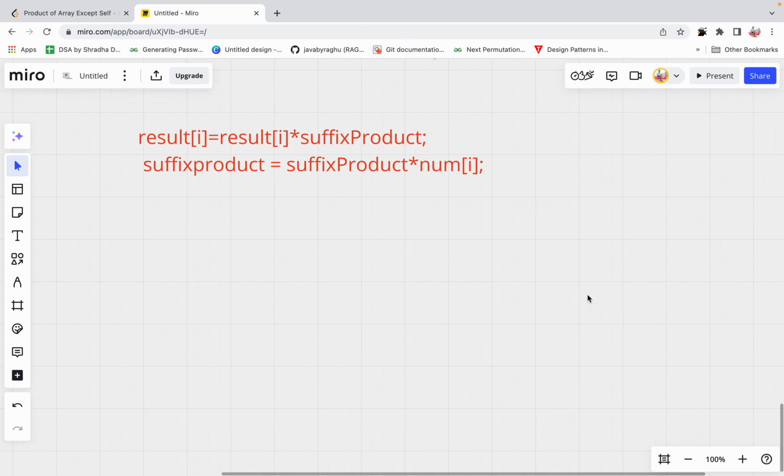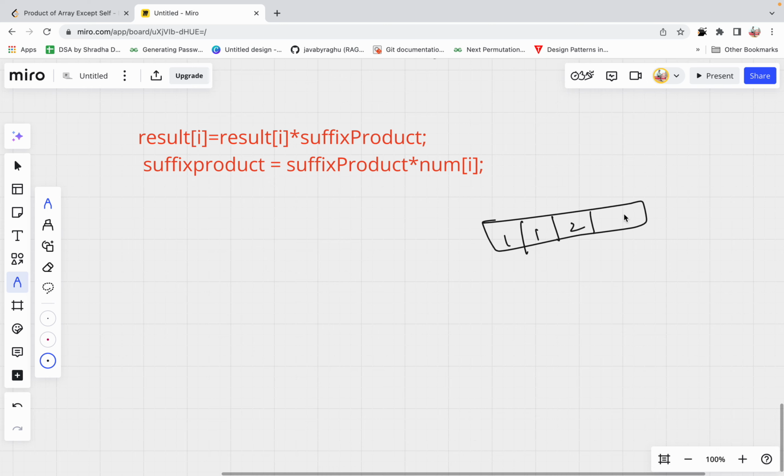Now what I am doing here: already we calculated the prefix product, stored in the result array. Our result array already contains 1, 1, 2, 6. Now I am coming from n minus 1, means 3, 2, 1, 0.